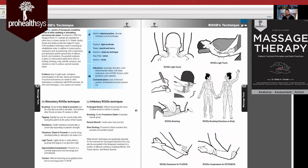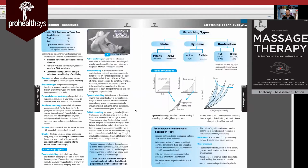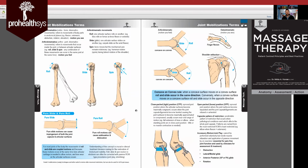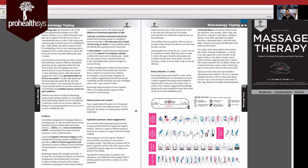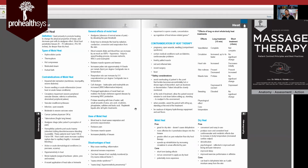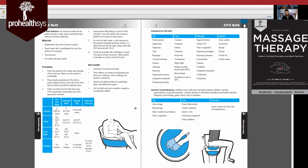Just a little bit on trigger point therapy, but again, that's highly, highly controversial. All right, ice and stretch. It's a nervous system thing, right? Not a muscle thing. Well, yeah, exactly. And then what I do is we actually lay out, I think, 12 different theories on it or something. So yeah, joint mobilizations, cupping, instrument assisted is there, even a little bit on the K-taping and all of this. And then it goes into, of course, all the hydrotherapy. I'm not going to spend all your time doing this, but that's basically the layout of the book.